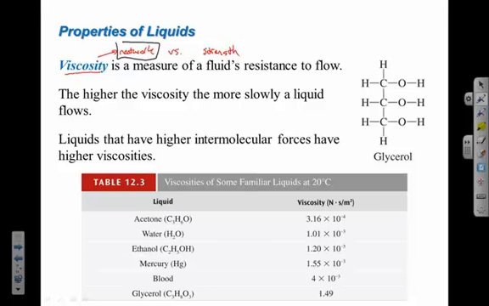And the reason for that, if we look at glycerol versus ethanol, the molecules are pretty similar. They have the same elements present. So that's glycerol there. Ethanol looks like this. They're both capable of the same type of hydrogen bonding. And so when I have a sample of ethanol, all the molecules look like this. They have areas of big partial charge. They can attract to a hydrogen bond. I can make the same argument that I can make about two molecules of glycerol. So what's the difference? Why is one so much more viscous than the other?